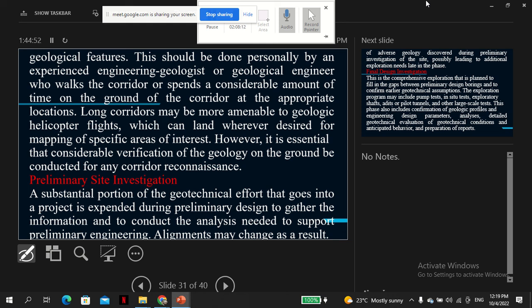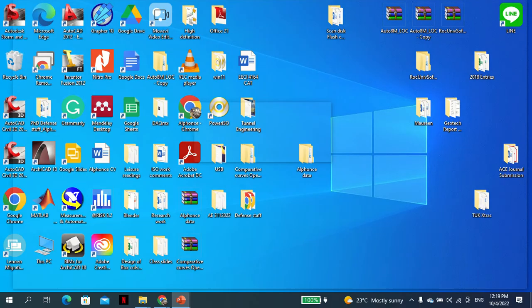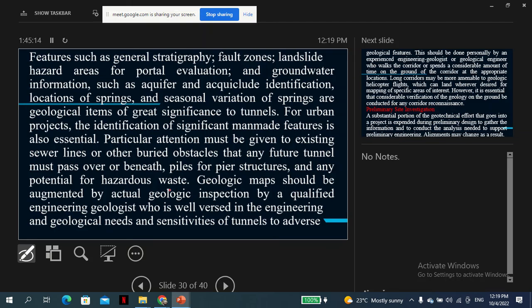So again, it's not only a good thing to fly above. Sometimes you're required to land to see, because the view from the air gives you the advantage that you can cover a wide area in a short time, but it's also possible that what you're seeing may not be actually what is in the ground. So when you need to land, even though you are on a helicopter, you can check to confirm whatever it is that you're seeing from above.